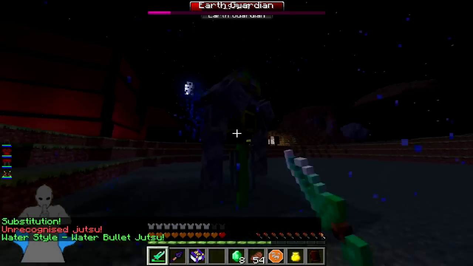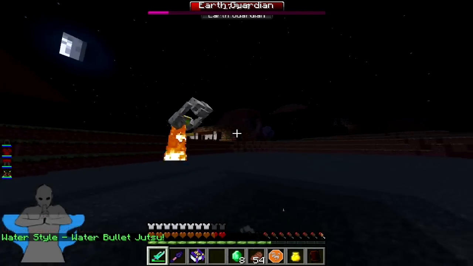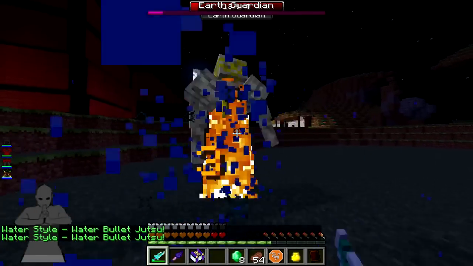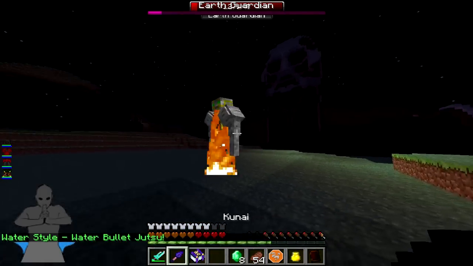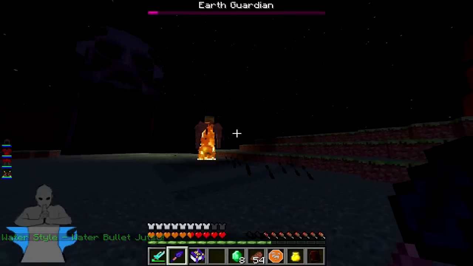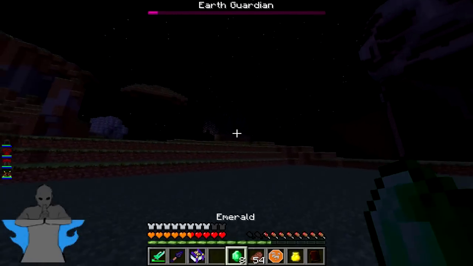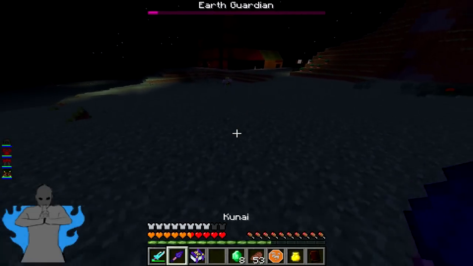No! CBW! Go! Yes! Your weakness! It's working! Yes! He's almost dead, boys and girls! Oh man, I'm running out of food fast and furious!